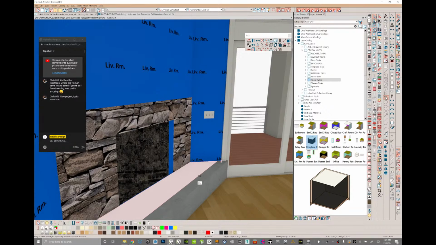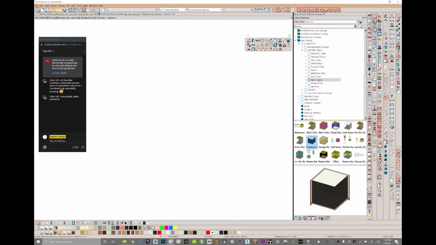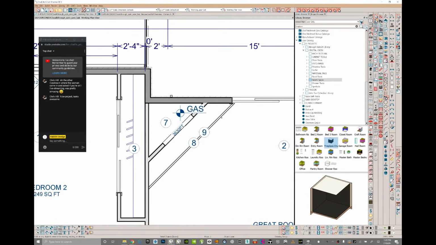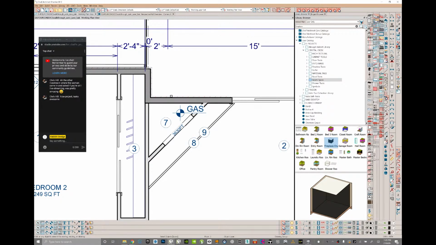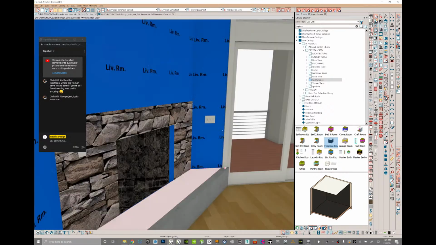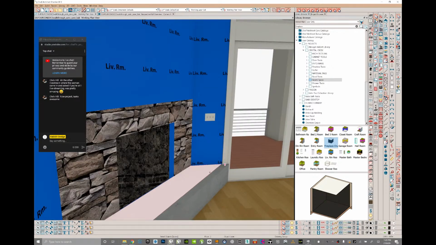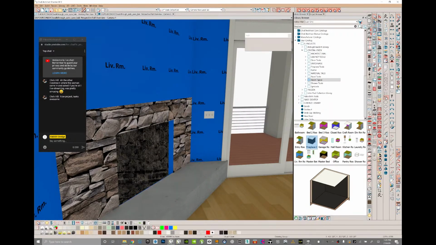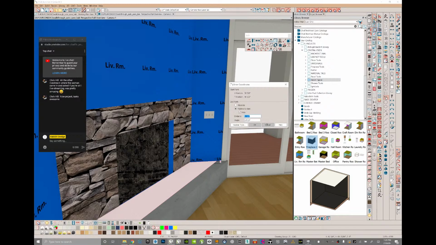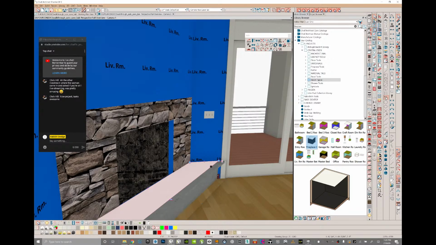And I want to know how far I'm pulling this back, so I'm going to hit tab. Oops, I had the control key on, so that didn't work. Let's try it again. Pull this back. Tab in, let's call it 5 inches, which means we're going to pull this guy back.